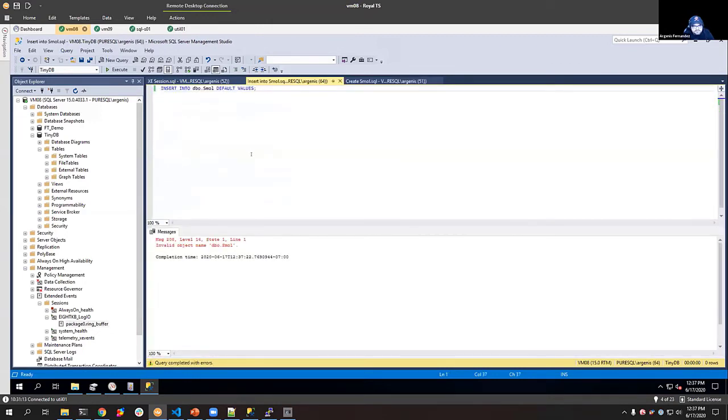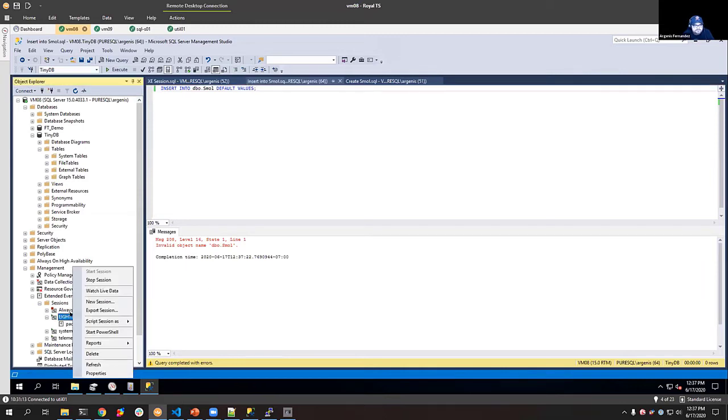By the way, yes, I'm on a different VM right now. I was showing things on my computer, and now I'm showing things on my VM, because I couldn't get the WinDbg Preview thing installed from the store into Windows Server 2019. Long conversation, not relevant. What I'm showing you here is that I'm about to do an insert into dbo.small, but I want to trace it with that extended events package.